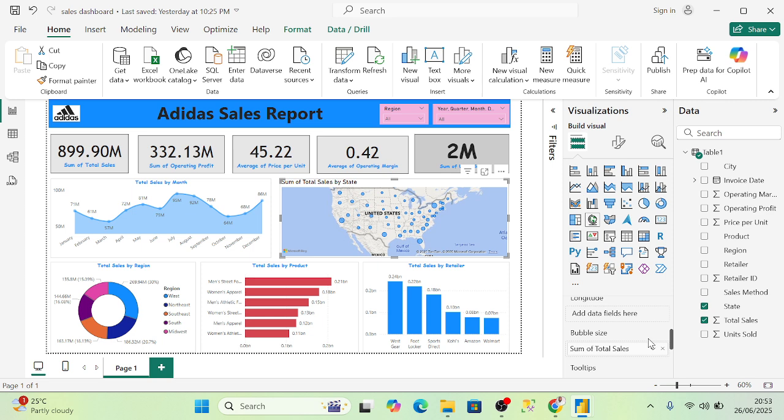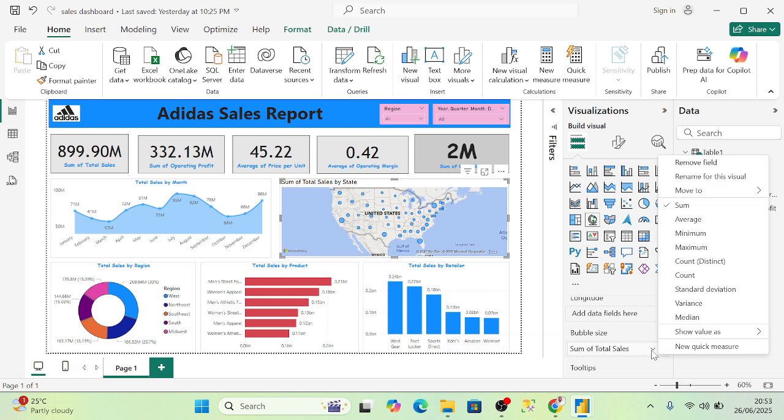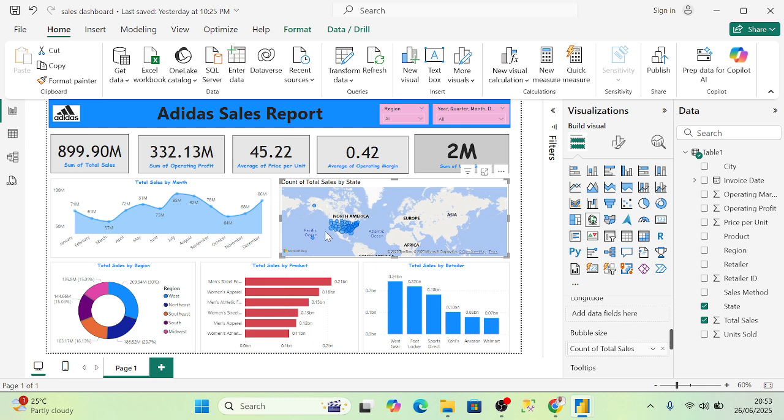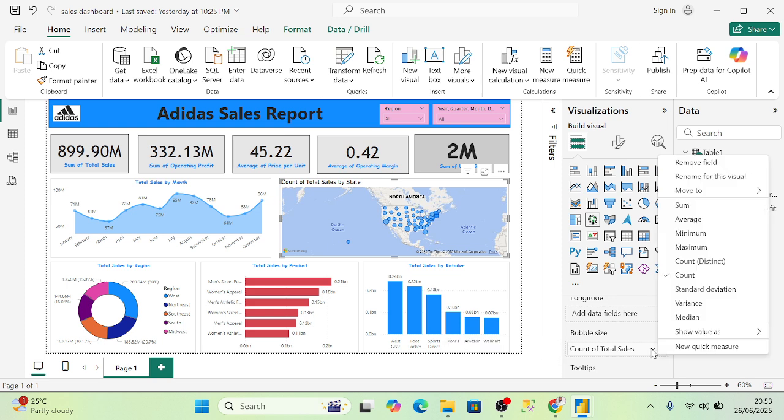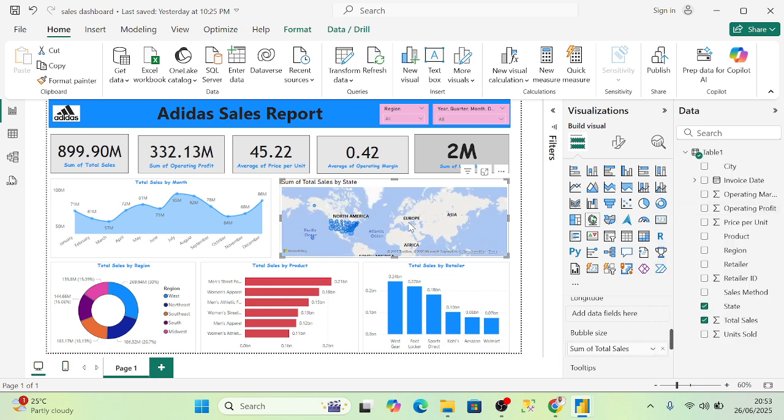Okay, so you just come to the drop down here, click the drop down and go to sum. If yours is showing count, just change it to sum and it will show you the sum now.